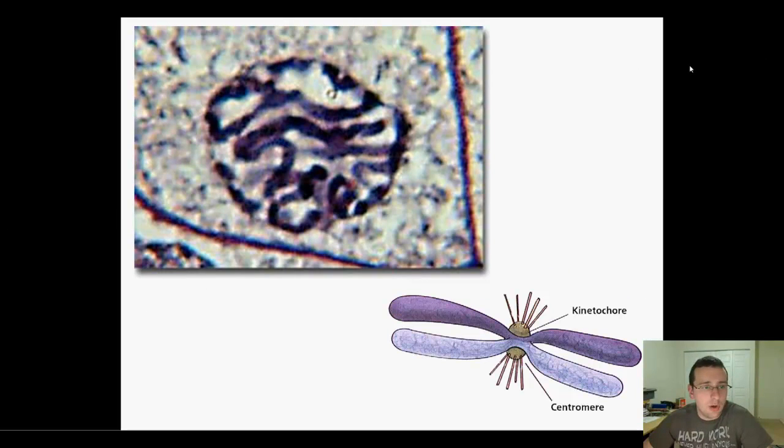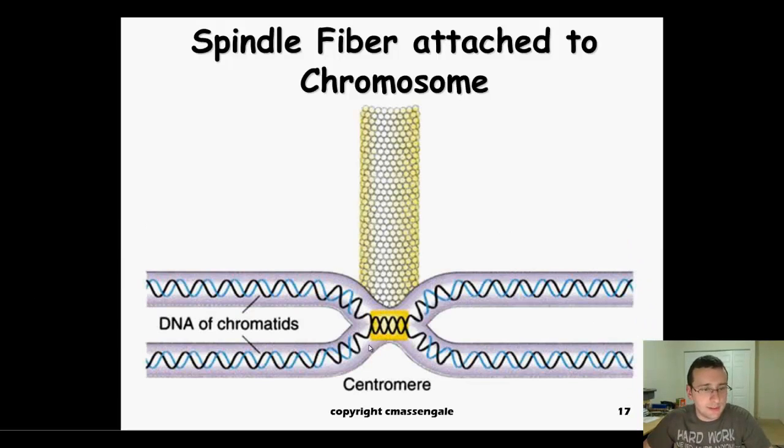At the end of prophase, you no longer can see the nucleus or the nucleolus. And all you see is these consolidated chromosomal structures, no more chromatin. And it's not very organized, though, the way we look at the metaphase. So, between late prophase and metaphase, the spindle will form, which is when these fibers will organize the chromosomes into an actual lined-up structure, which is what categorizes the next stage, which is metaphase.